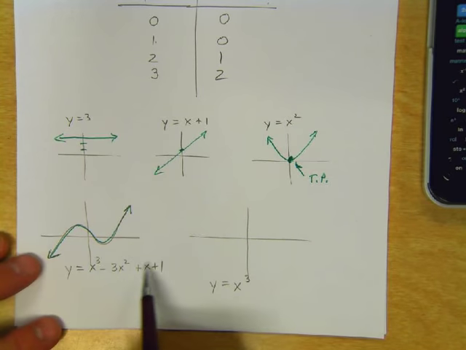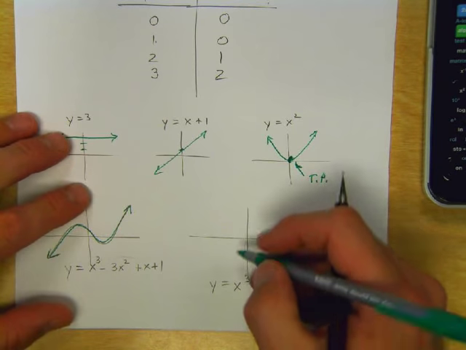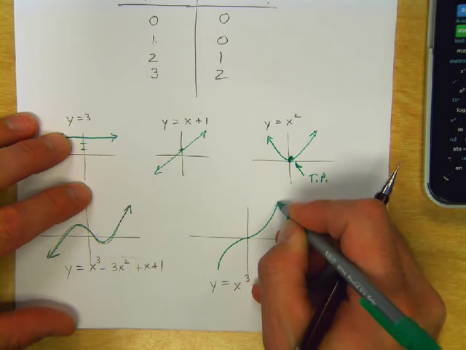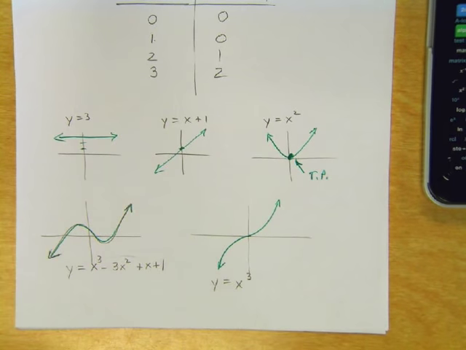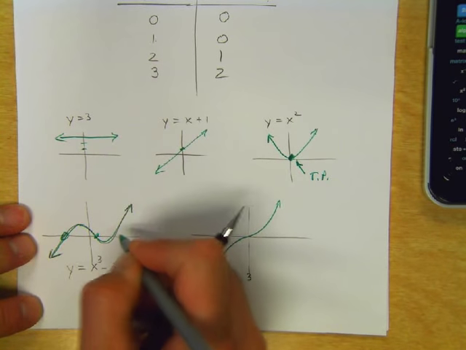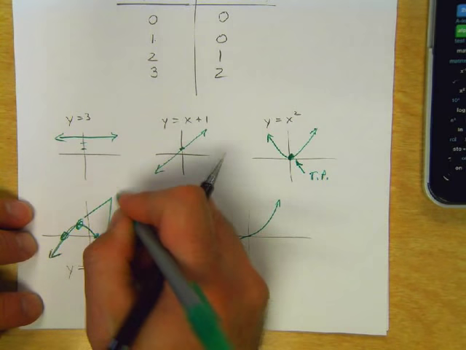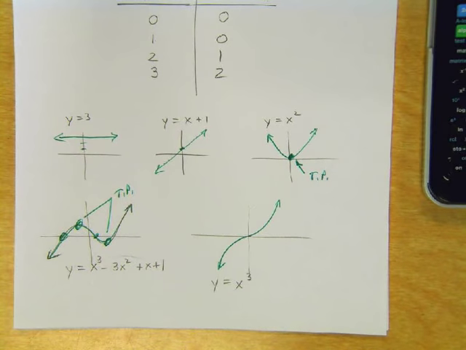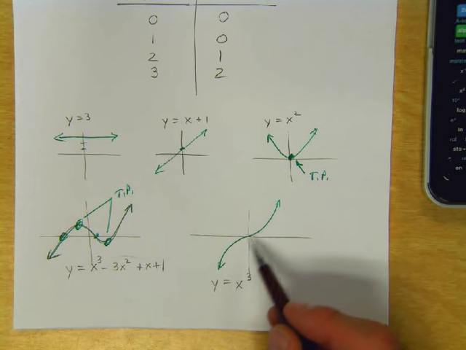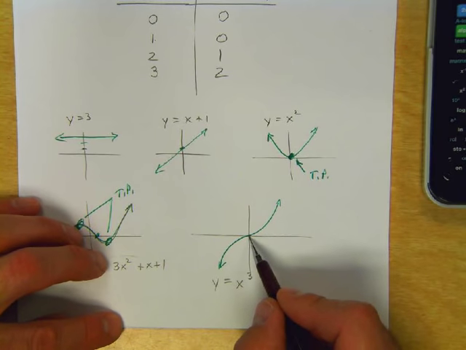But what would happen if we only graphed y equals x cubed without all these other terms? Well, you could put that in your calculator, and you would find that this graphs like that. Now, this first cubic has 2 turning points. But how many turning points does this have? Doesn't it look like 1?